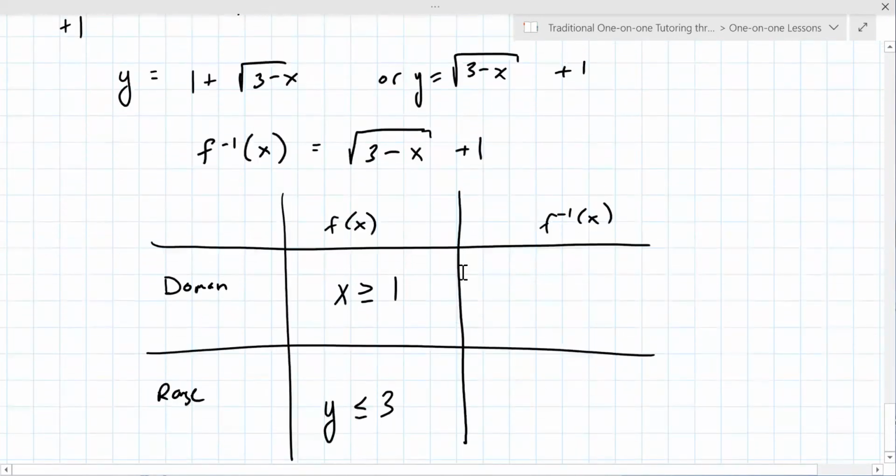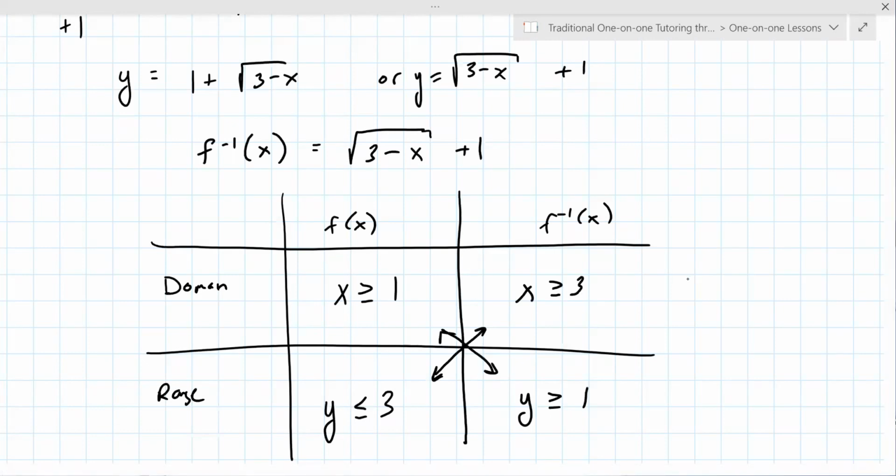Now, the relationship is diagonal here. Sometimes instructors say this, and I don't think this is very clear, but they say the range of f is the domain of the inverse, or the domain of the inverse is the range of f. And there's just too much going on. If you build this table, you see that, okay, this must be in the top right, and then this must be down in the lower right, but you can't use x and y in the wrong place because domain is x and range is y. So there's your final answer for domain and range.